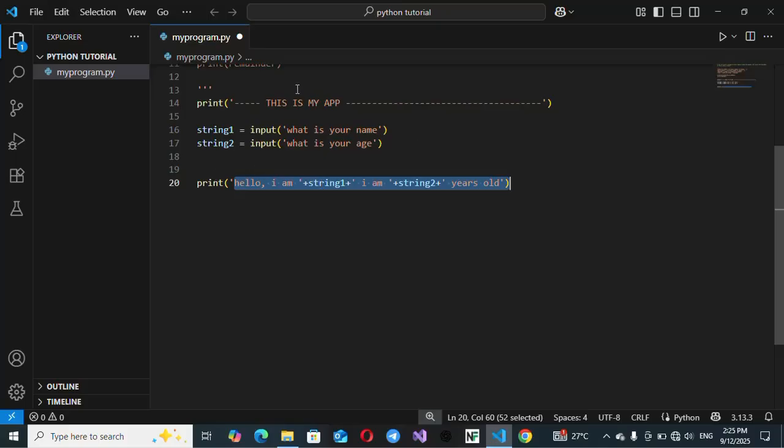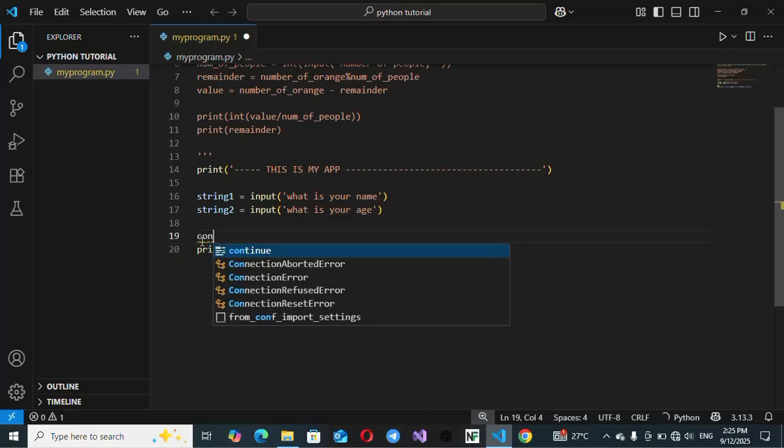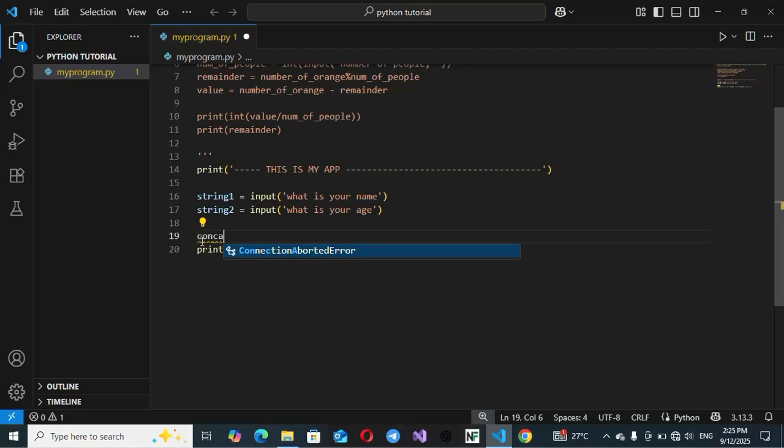Okay, so this is how you spell it, concatenation. Let me quickly put it here, if I'm not mistaken. Concatenation, right? This is how it's spelled. So this is called string concatenation, right? I think this is the spelling. Concatenation. So basically adding different strings together is called string concatenation.